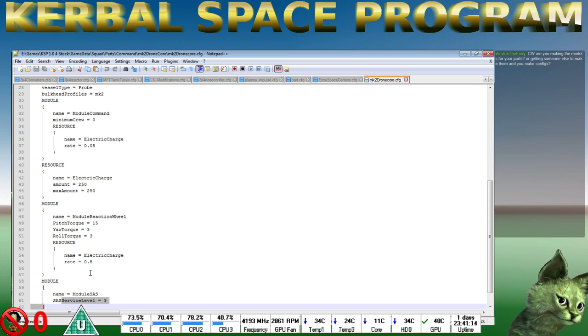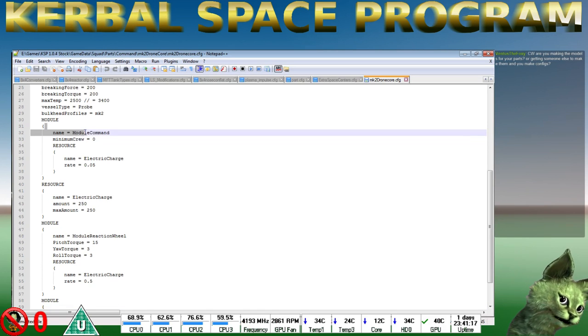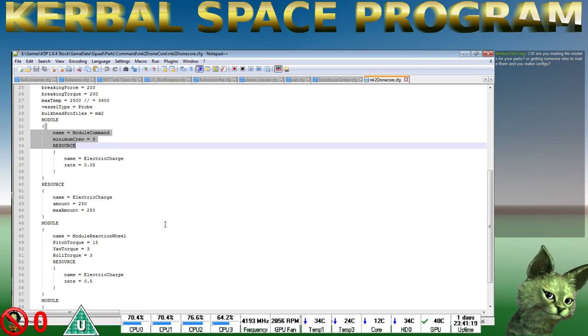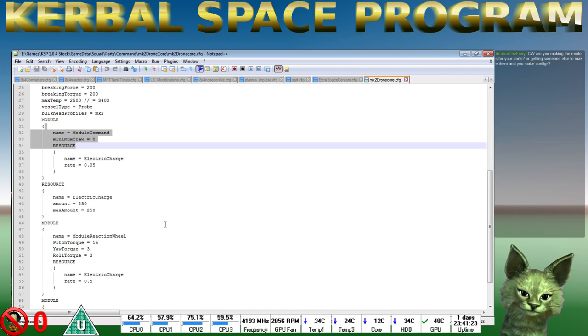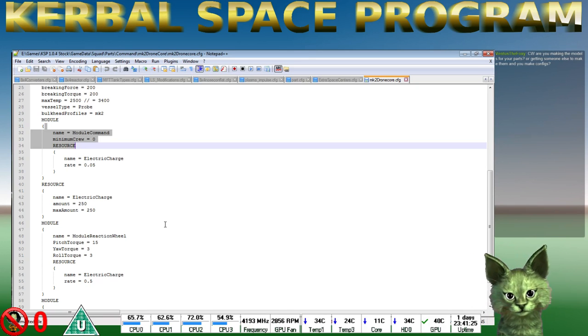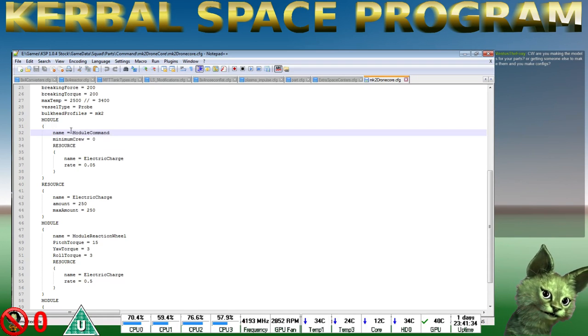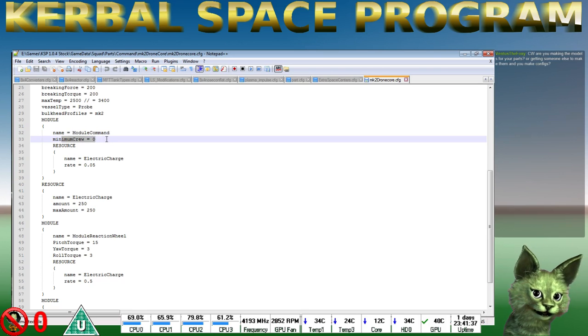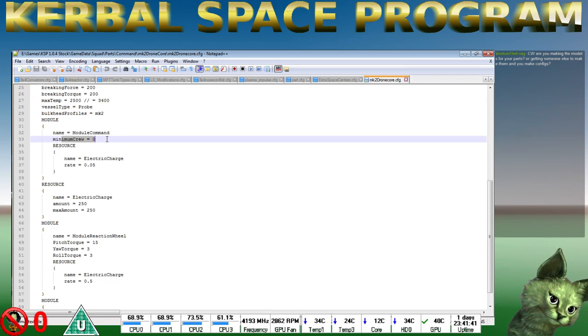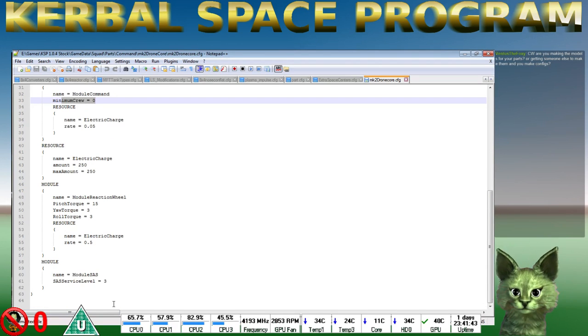But it does have module command with minimum crew resource 0, which is how probes are actually defined within the game. When you put remote tech in, its module manager config looks for module command with a minimum crew of 0, for example, and then it will add its own modules in automatically.